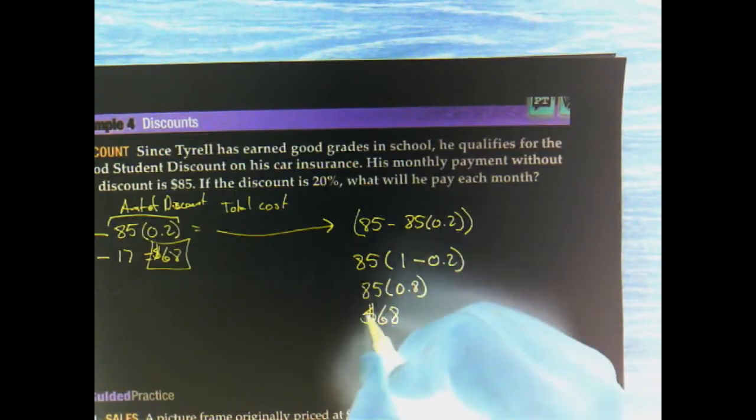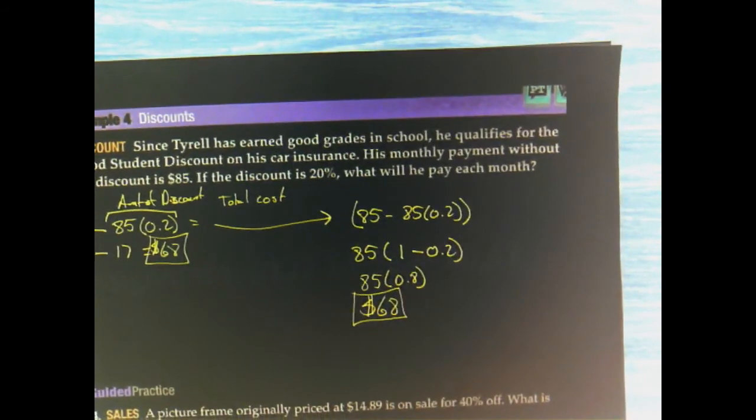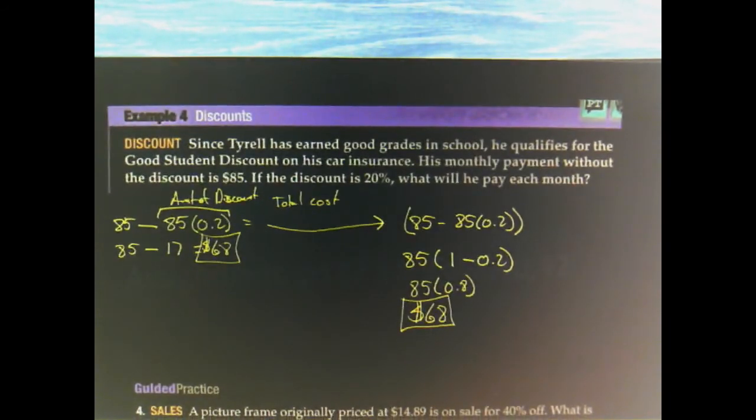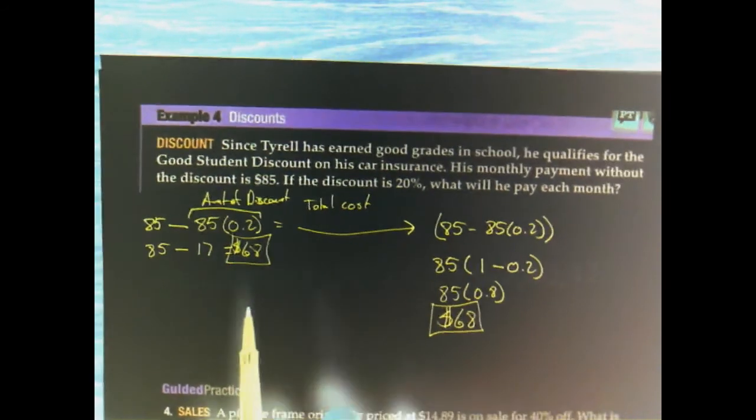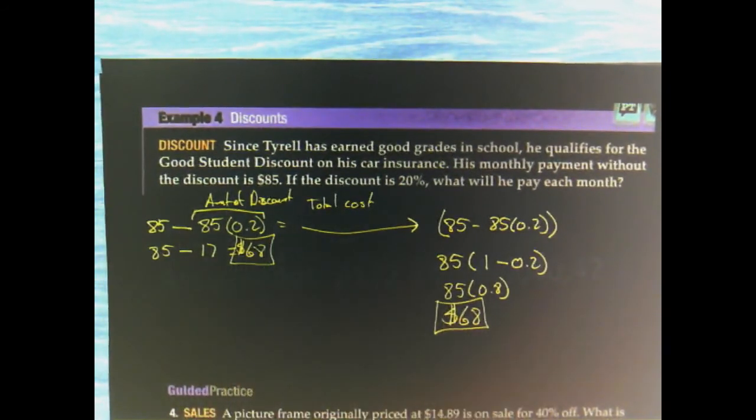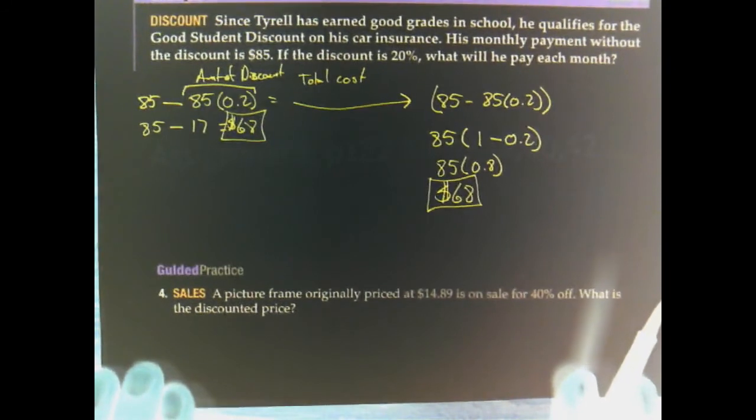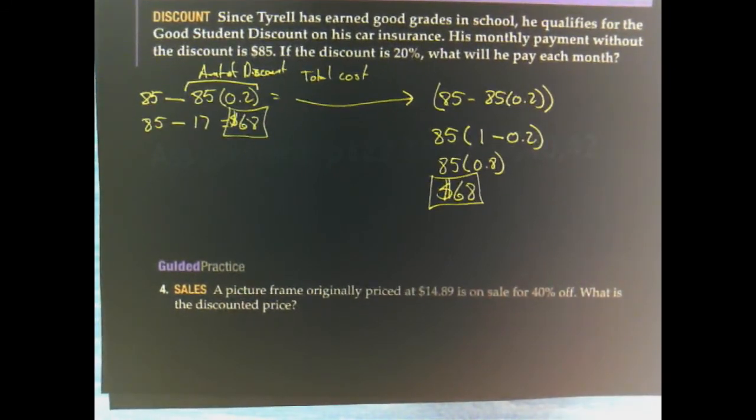Okay, so again, you can remember this shortcut, and I think the easiest way to remember that is if you're taking 20% off of your total cost, what percent of the total cost are you paying? Well, you're paying 80% of the cost, right? So you just find 80% of the cost, and that's how much you're going to pay. Okay? Now, does it save you a whole lot of time? Not really. But it is something that you can use in your daily life to help you calculate these things a little bit quicker. If you might not have a pen and paper to write all this stuff out, you can just take 85 times 0.8, and there you go. Okay. So go ahead and pause the video and try number 4 in a guided practice. Try that one on your own.